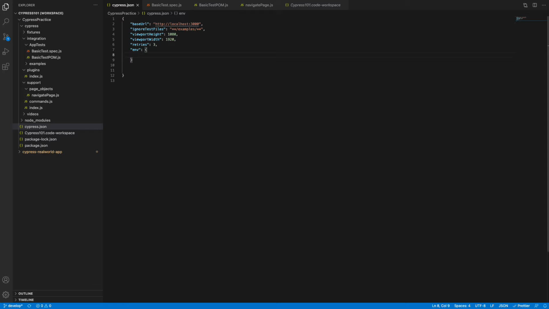And then we'll add whatever we want to add, like for example, username, password, or any sandbox URL, etc. So all of those can be added over here.